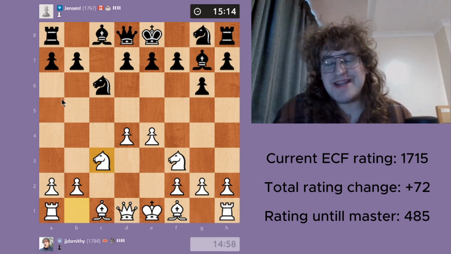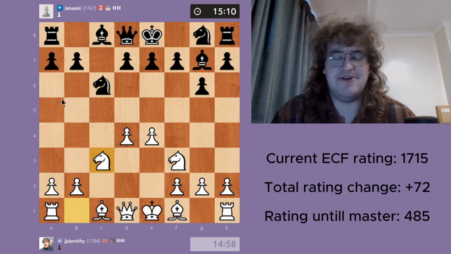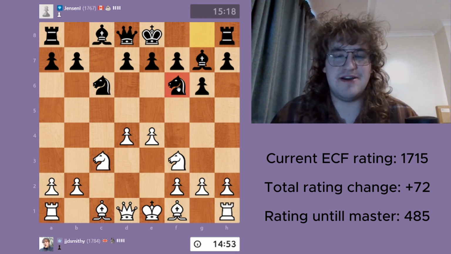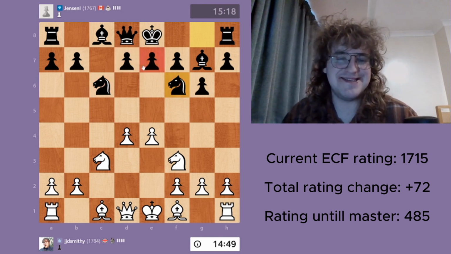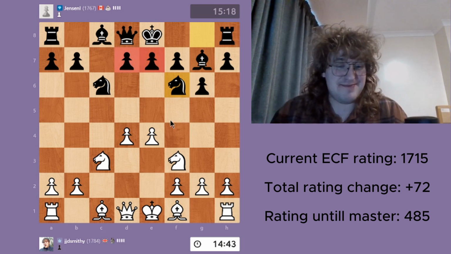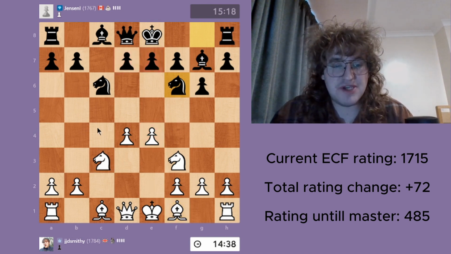When they've played an early fianchetto like this, of course it's not a bad move. It's the hyper-accelerated dragon, everyone knows it. But you want to try and make life hard for it. And they've gone for this two-knight sort of setup. They've not committed anything in the center yet, which means we'll probably just continue developing, to be honest. I mean, nothing's under attack. We get the bishop out, castle.